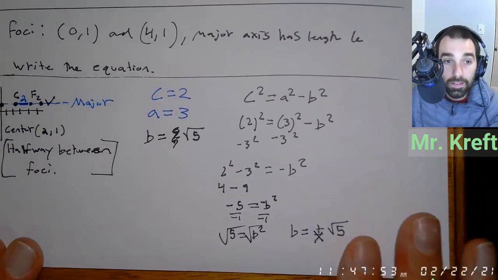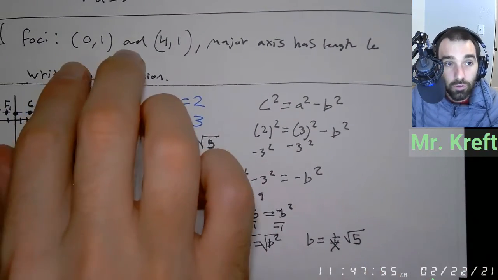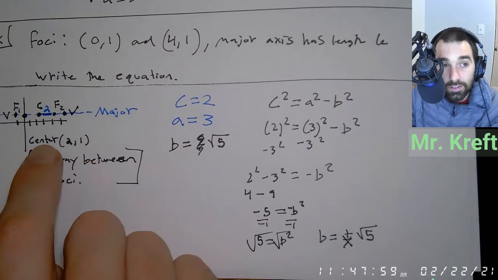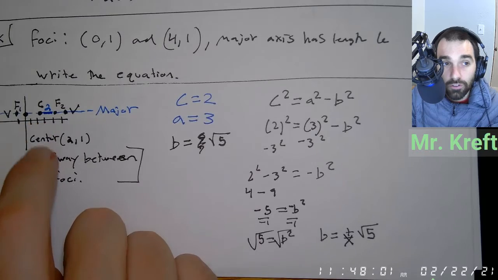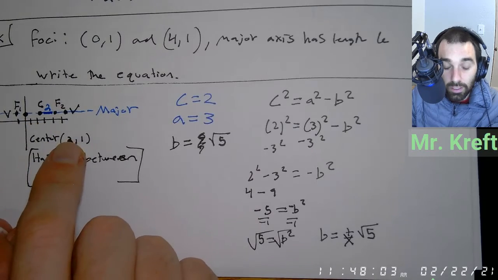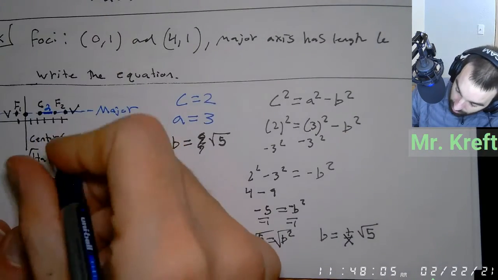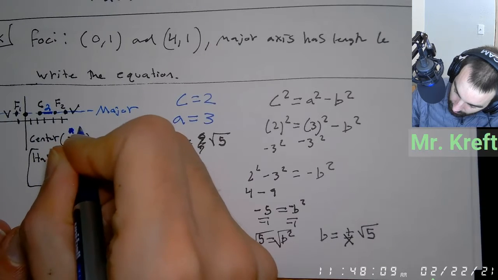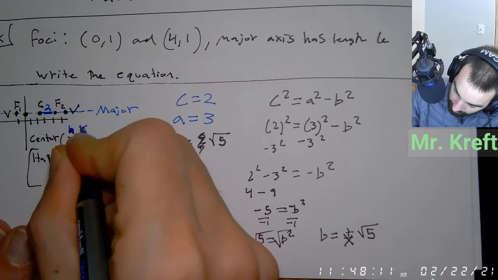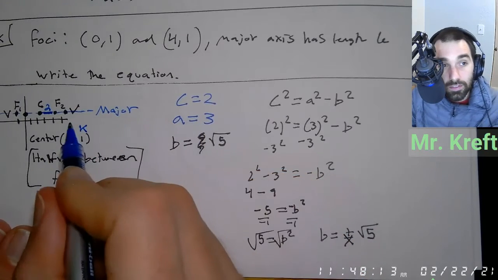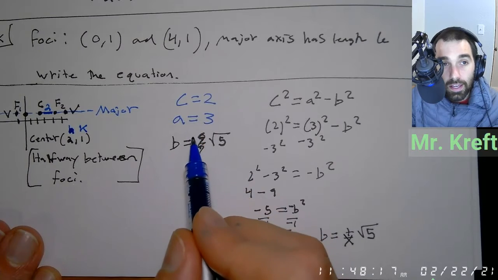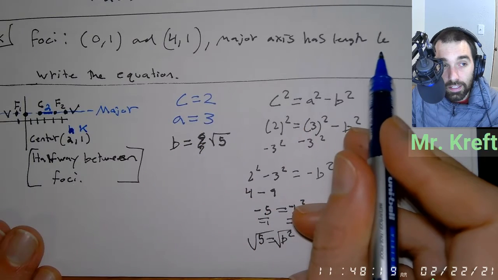Okay, so let's recap everything that I did here, right? I was given 2 foci and the length of the major. If you just quickly sketch where the 2 foci are, it's really easy to find the center, right? So again, we have h and k. And then it's easy to find c because you just count the distance. A is going to be half the total length.